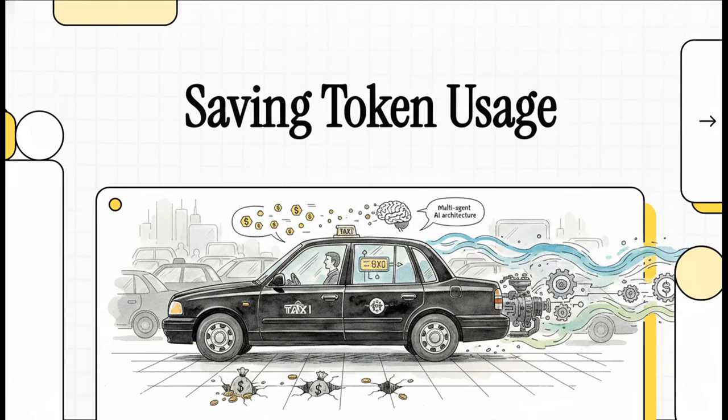Okay, picture this. You're sitting in a taxi, stuck in absolute bumper-to-bumper traffic. You aren't moving an inch, but you can hear that meter up front, click, click, click, charging you for every single second. Well, that is exactly what running a multi-agent AI architecture can feel like if it isn't optimized properly. Every single interaction consumes tokens, and if you aren't careful, your computing budget gets completely drained before you know it.